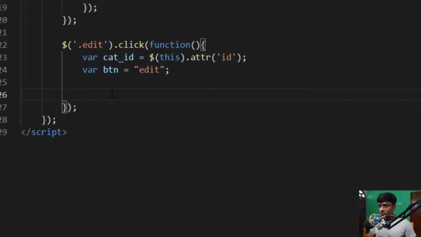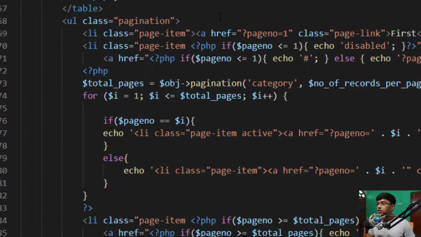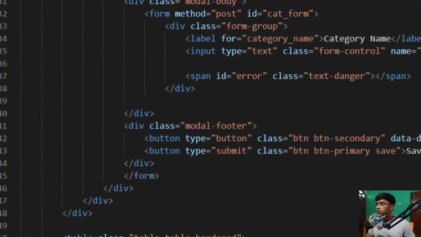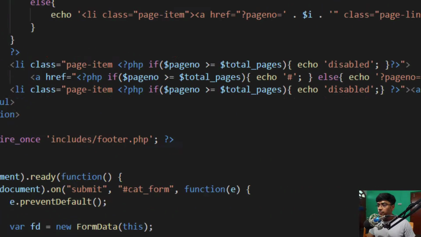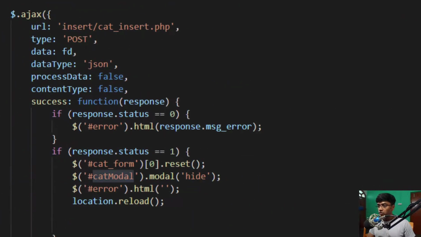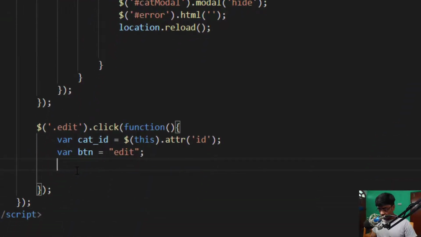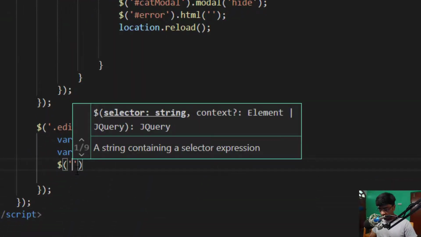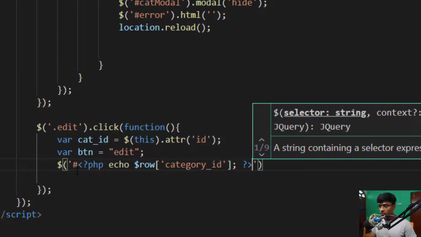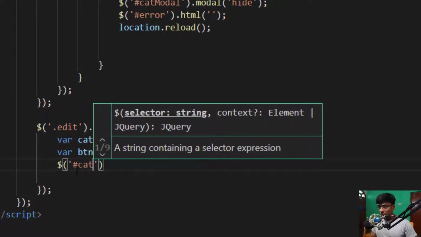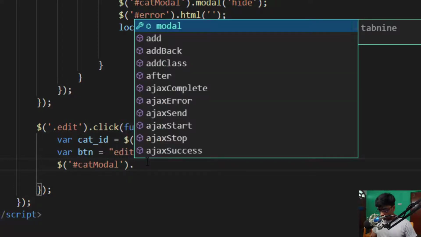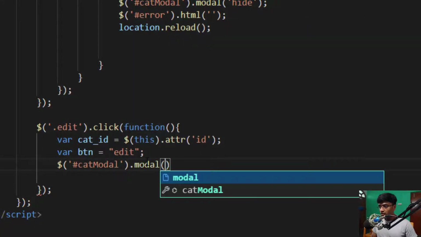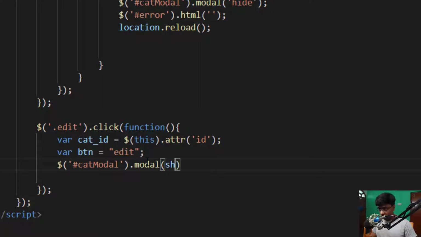So what is the modal ID of this category window? Yeah, it is our modal, and the ID is cat model. So dollar, and our selector is the id cat model, dot modal, and it shows us the modal at the front.